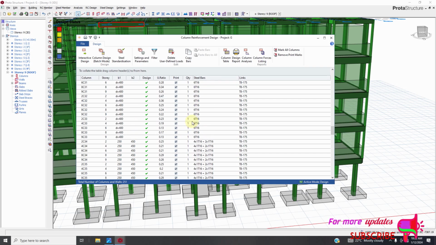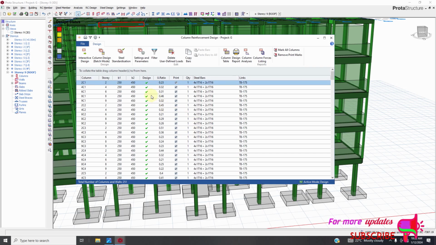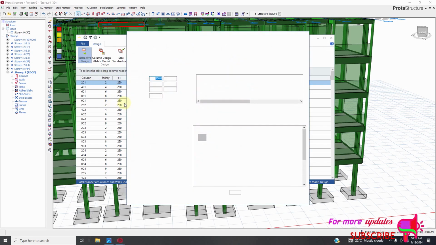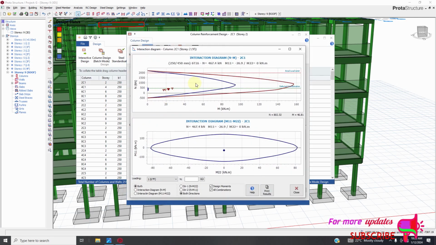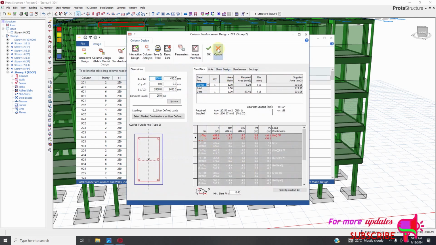What you might need to do is confirm that the dots are within the graphs for the interaction diagram. So you might just need to go checking one by one. Just column analysis. You make sure that these are within. Then that's how you know that that column is okay.